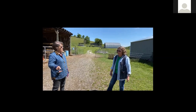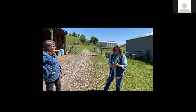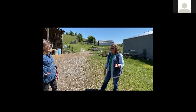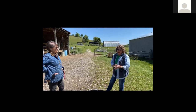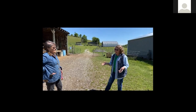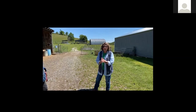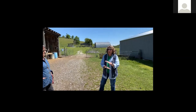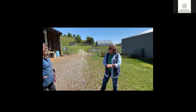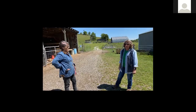Is this the only guard dog breed you've had? No, I've had Maremmas, which I really like, but they have a little more coat. Especially in the summertime, because they tend to sleep with the sheep — if it's raining, the long hair gets wet and matted up, and you get some hot spots. So this smoother-coated dog was just a better choice for me.